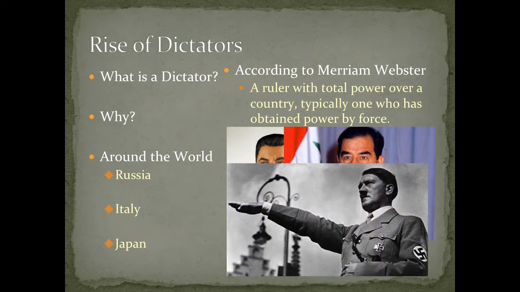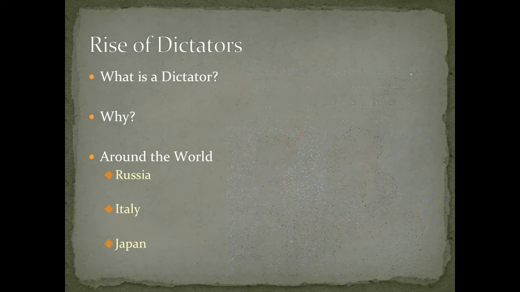Again, we might also be talking about Adolf Hitler here. If you thought Adolf Hitler, you were right. Today, though, we're not going to be talking about him. We're going to devote that to the next video to be made, all right? But the question that we always ask ourselves, and this is true whether we're talking about Stalin, Saddam Hussein, or Hitler, is why? How do these dictators come to power, okay? We sit here and we look at these dictators and we say, God, they were horrible people. How did these people follow them?